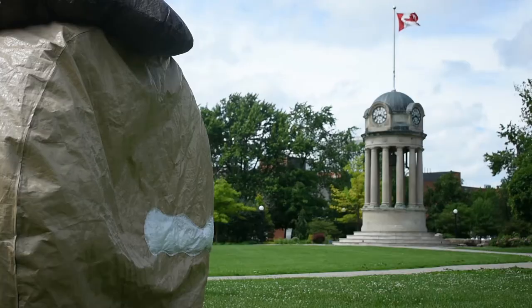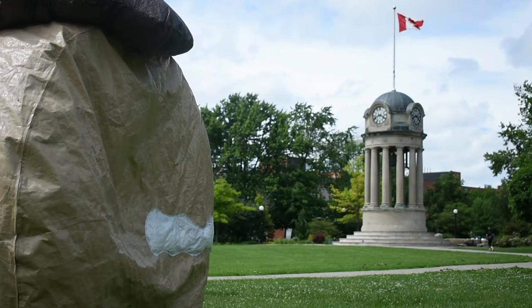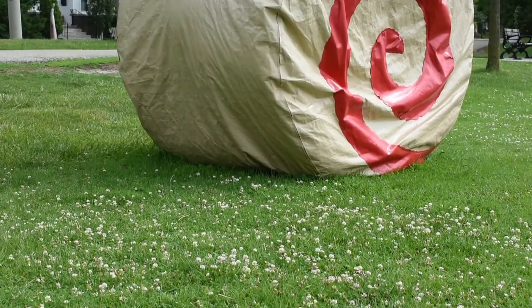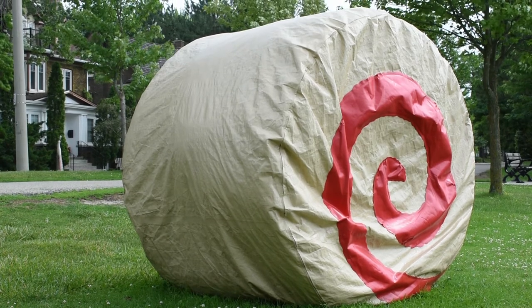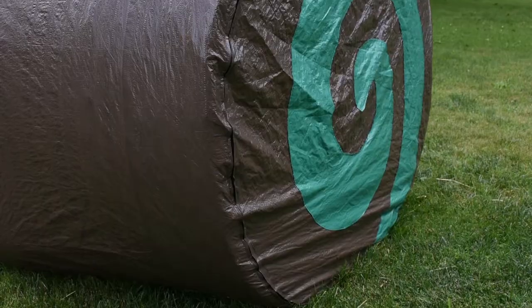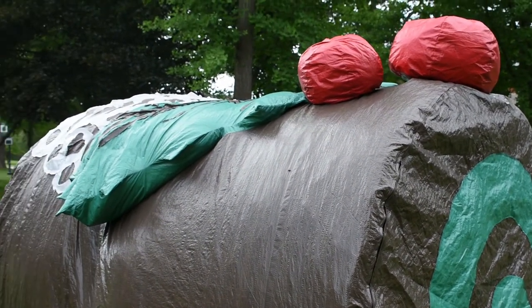Now, in reality, it took me on and off about six weeks to make these hay bale covers for Yay Hay — from ordering supplies, making patterns, cutting the fabric, and sewing everything together. I love the idea that if hay bales need a cover to be protected in a farmer's field from rain and sun, why not make them something special?